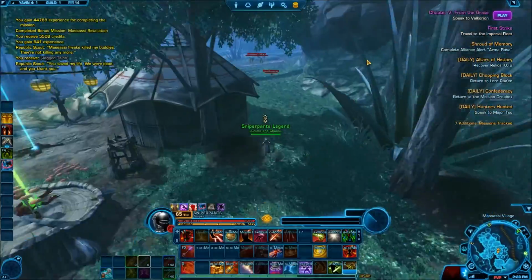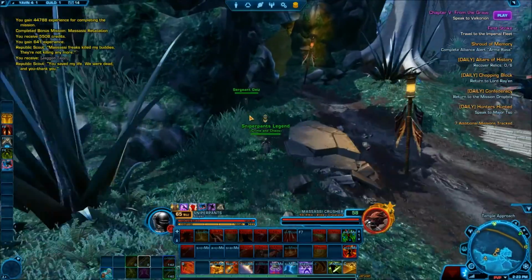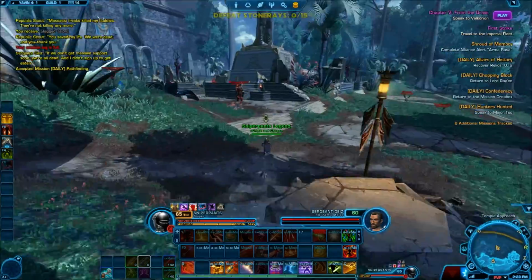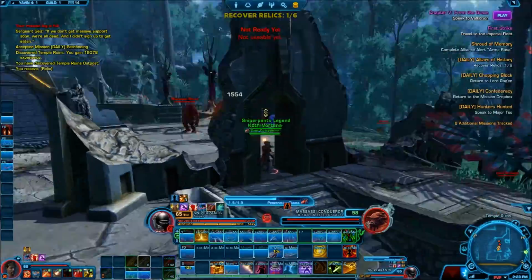Just getting a couple of these huts and then going out the way I came so I didn't have to beat anyone. You don't want to kill the stone rays, even though I get a quest from this guy to defeat the stone rays. You don't actually want to defeat him outside, and I'll show you why in a second.